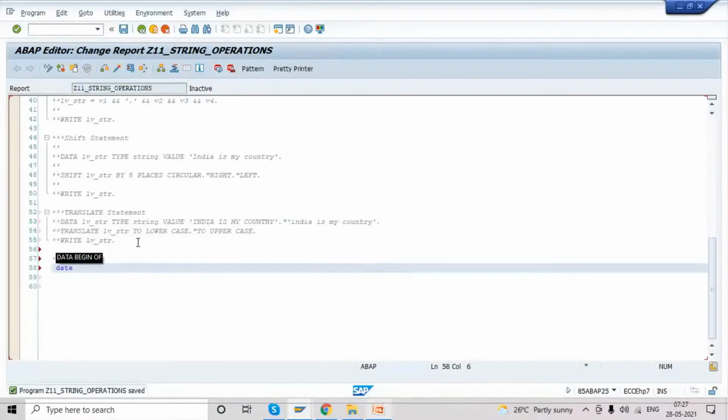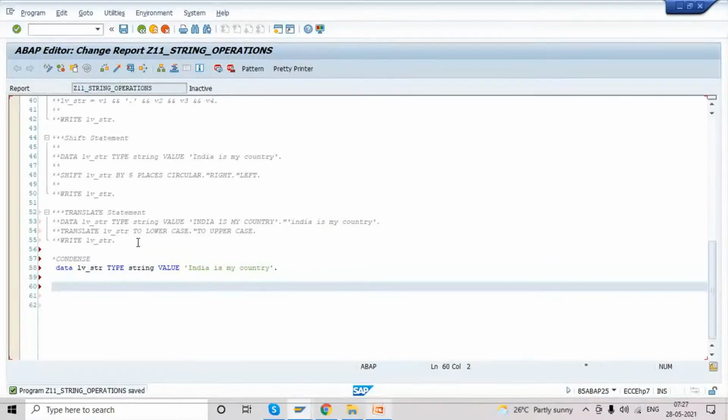Data, MB or LVSTR, type string, values. We have the same value we are using here.